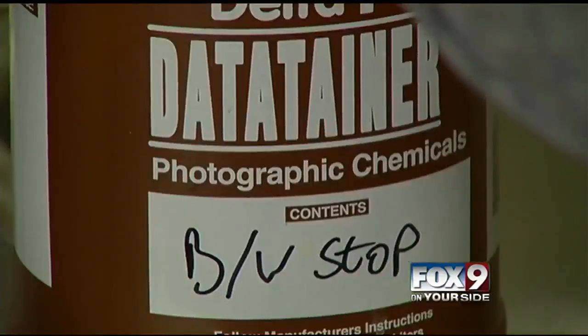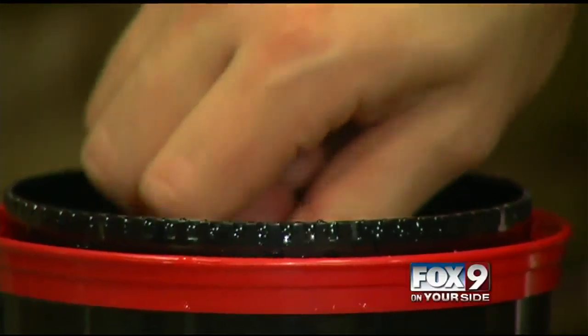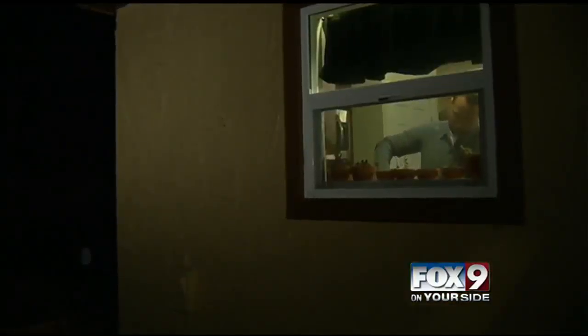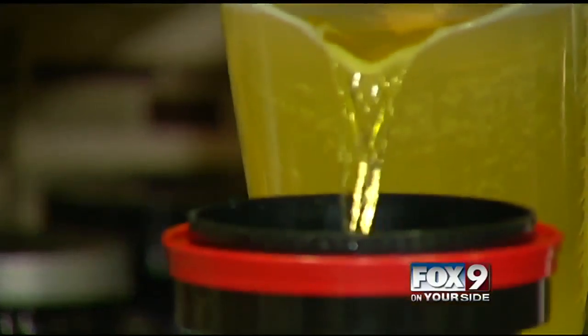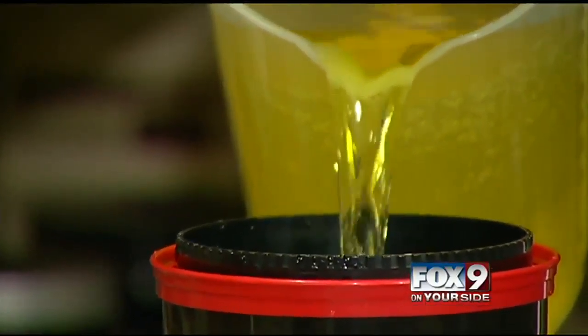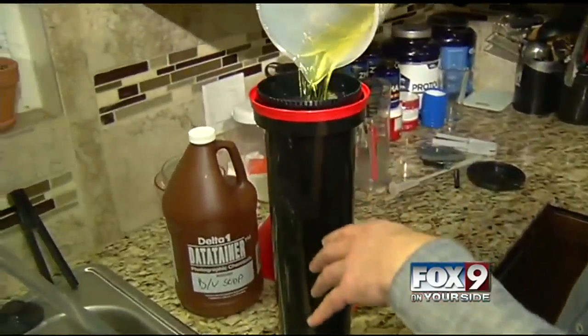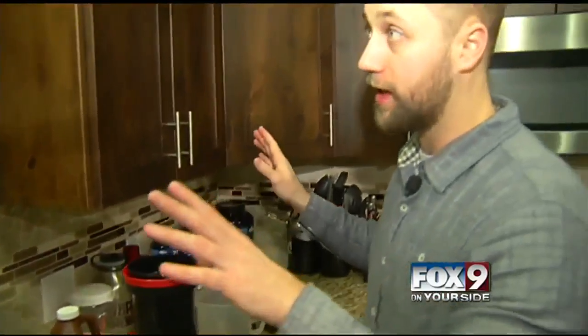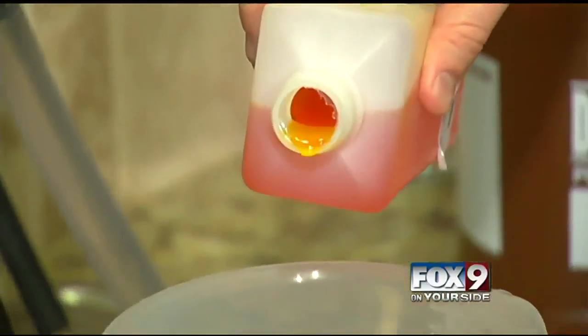There are three things that happen in film developing: agitation, tapping, and pouring out water. These are light-proof tanks — if you load the film in the dark, these tanks allow you to develop film in straight light like this, which is another great reason you can do this in your kitchen.